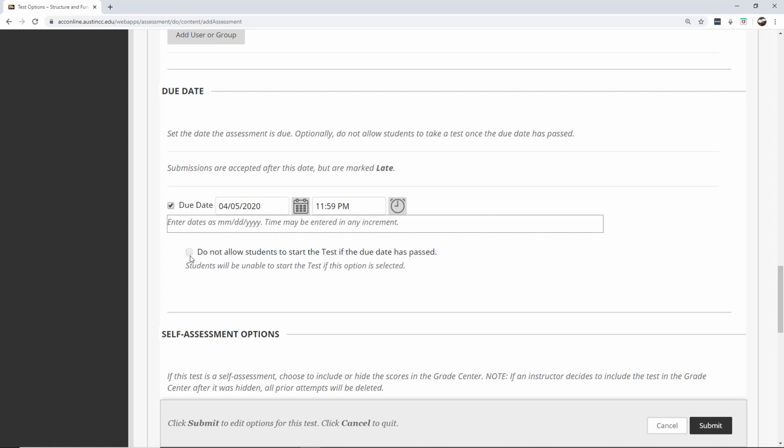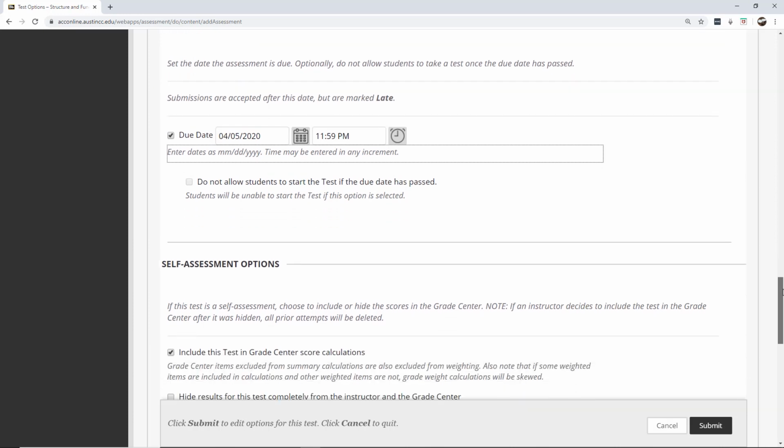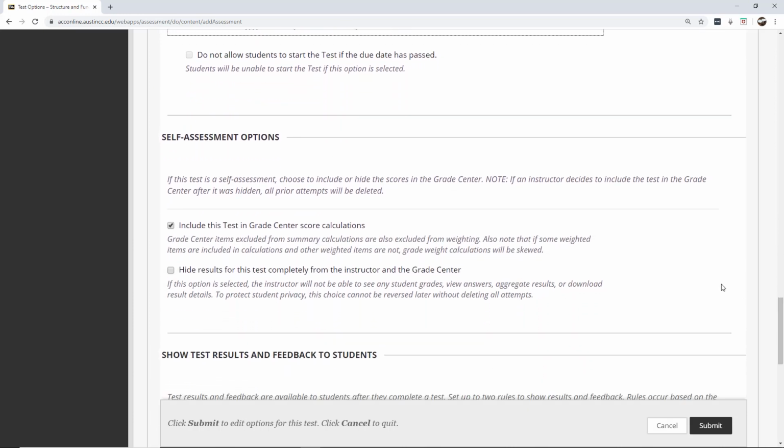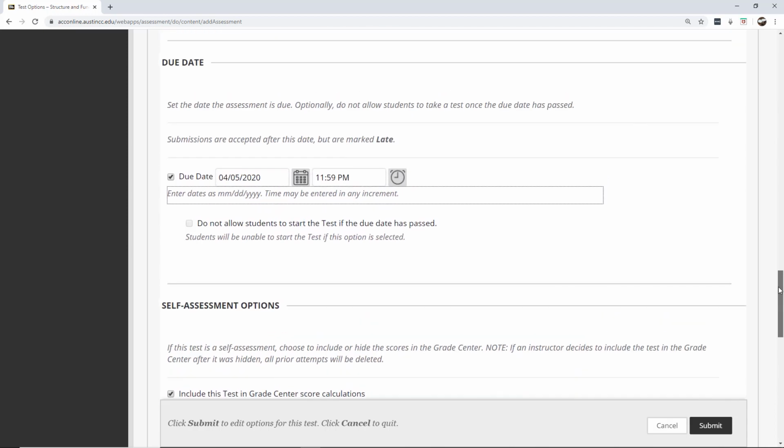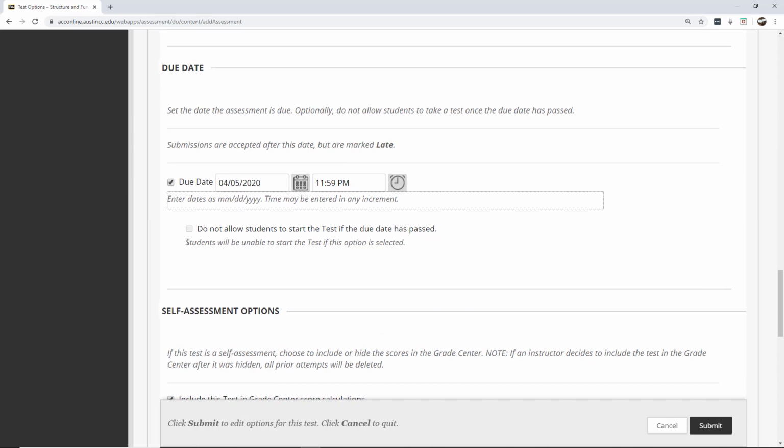Now, do you want to let them take the test after the due date or not? That's fine. If you do not allow, it just won't show up. If you allow it, what will happen is that it will not give the student an immediate grade. Instead, it will go to your needs grading box, and you'll have to grade it from there. And that way, if you have a policy for late assignments, you could assess your penalty or what have you at that point. Again, for this quiz, I'm not going to. I'll have a due date, but I'm going to let them continue to take it afterward if they want to.